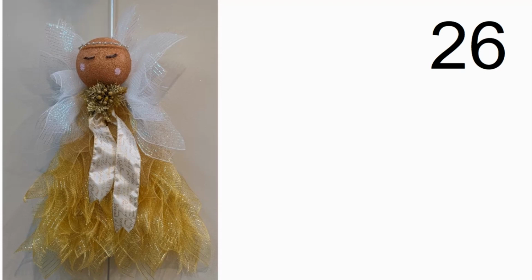26. My Golden Angel, Elaine Neville, Soddy Daisy, Tennessee, 22 by 31. This swag is shaped like an angel made of gold and white mesh ribbon. Her triangular dress is shimmering gold, and white ribbon forms wings behind her light brown round head, atop which sits a gold halo. Just under her head is a bouquet of gold holly and a white ribbon with gold text, Prince of Peace, Savior, and a variety of other names for Jesus. On her face, 2 pink circles represent her cheeks, and tiny black eyelashes extend out as if her eyes are closed.